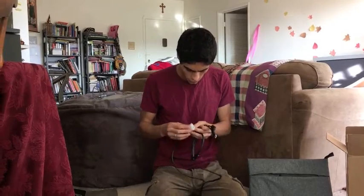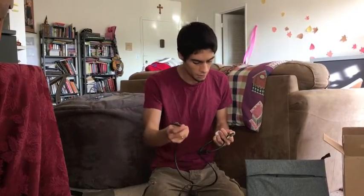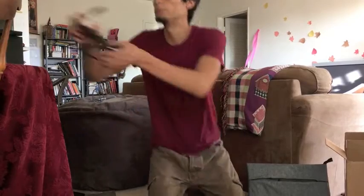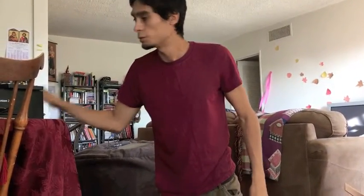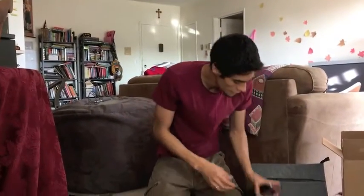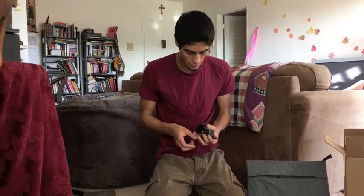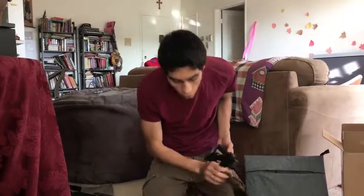So this, what is this that I'm going to plug in here? Oh, this looks like an HDMI cable. So if I want to hook this up to another screen, I've got that option. Probably shouldn't have unpackaged that because I'm not going to use that in the near future, but whatever. And then here's the power cord, obviously, so I'm going to go ahead and plug that in. And I don't think you guys need to see me plug that in, so I will be back as soon as this guy is ready to turn on.